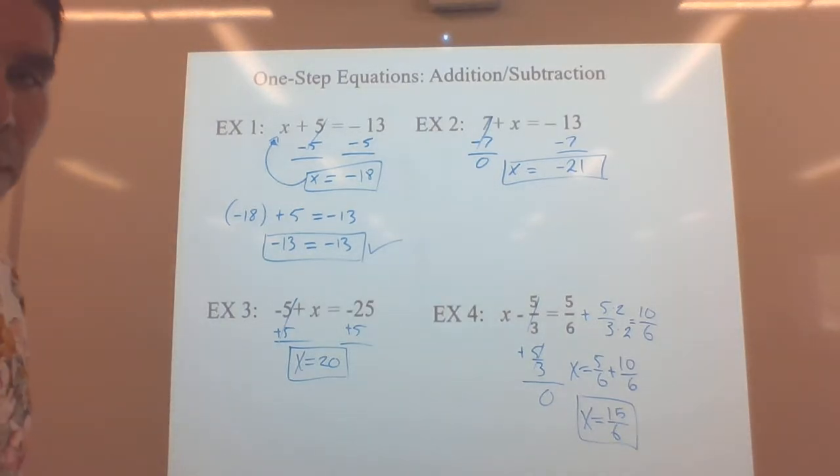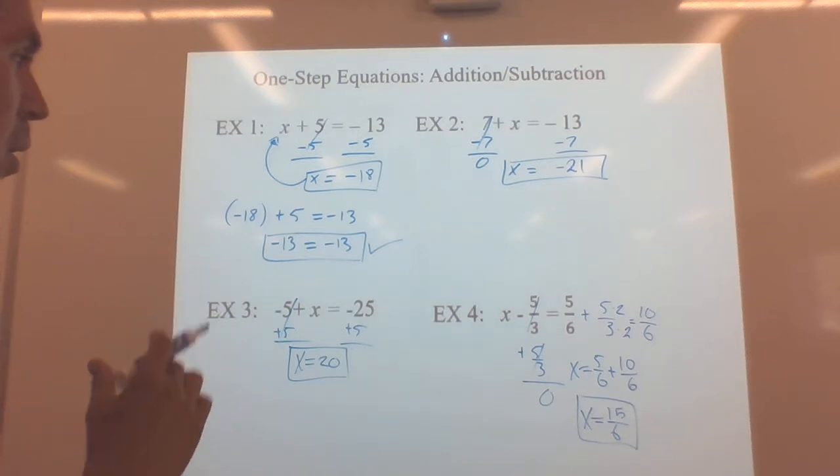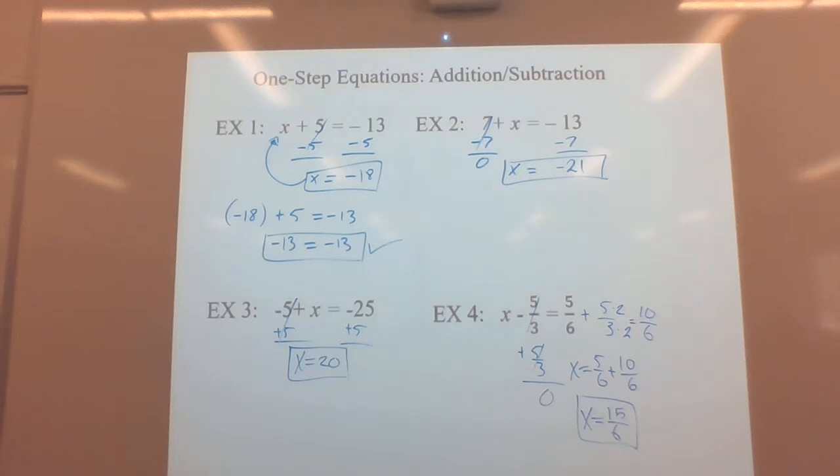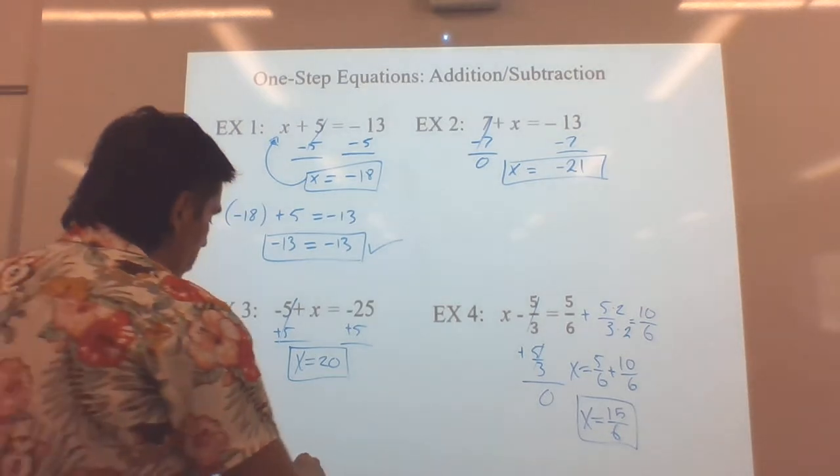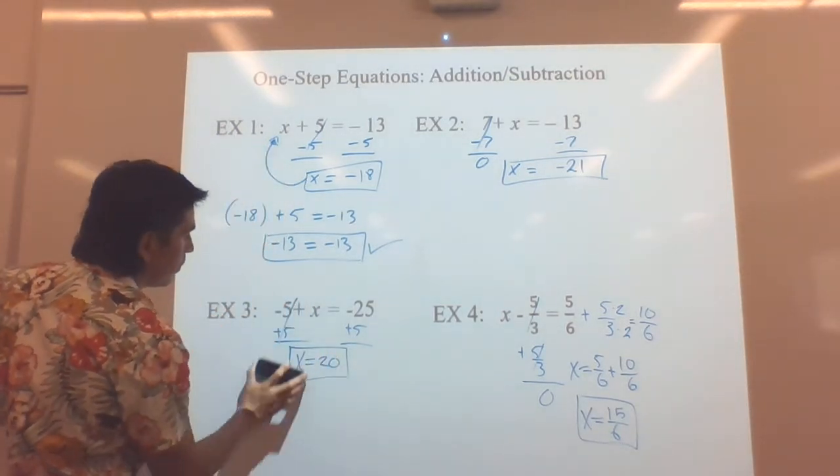Again, feel free to go ahead and pause this, put this in your notebook. These are our notes, and we'll add some more notes, but this is how we do one-step equations with addition and subtraction. I'm going to go ahead and move on to multiplication and division. So I'm going to erase this. So make sure you pause it if you still haven't finished writing this down.